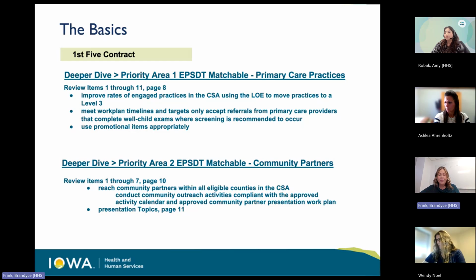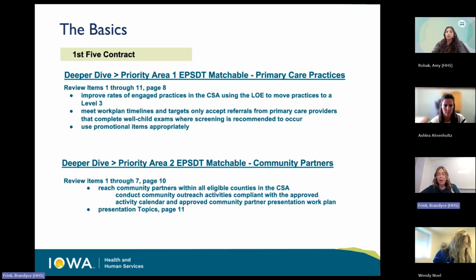What we've done since then is we've actually implemented what we call an activity calendar for community partners that lives in your grant site. So as a part of the application process every year for funding, agencies will submit a calendar of activities in terms of how they plan to make sure that they are connecting with every county. So they'll list all of their community coalitions, community partnerships, and the frequency of those activities are really listed out nicely in your grant site. So that would be a good resource for both of you to take a look at.